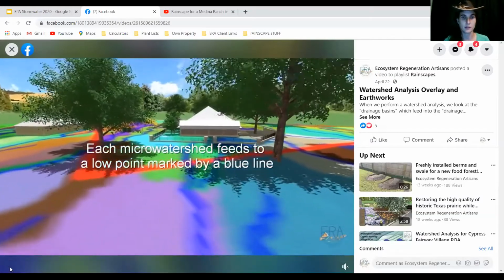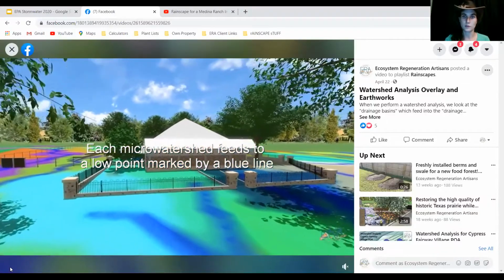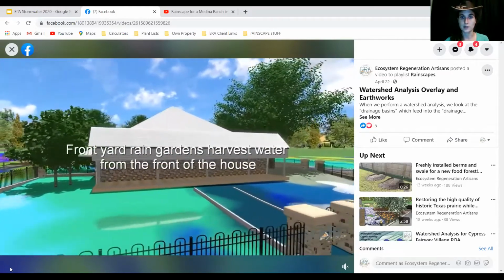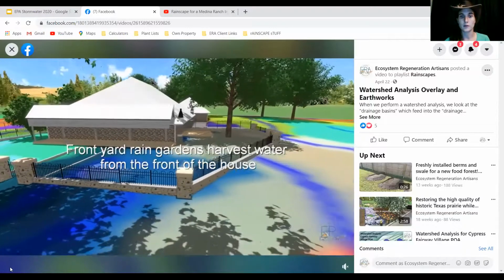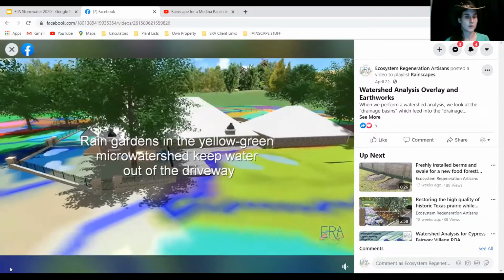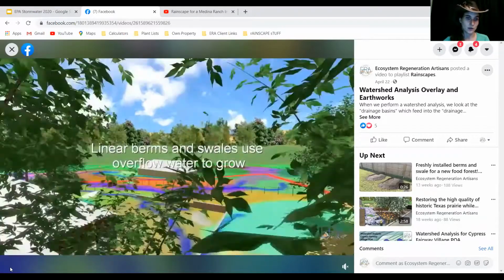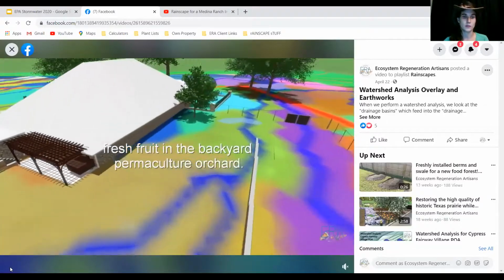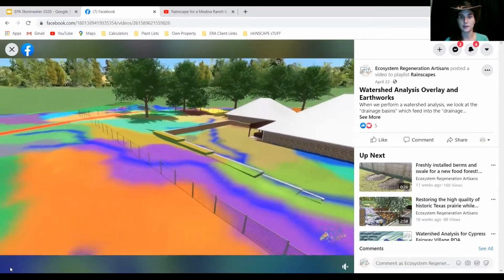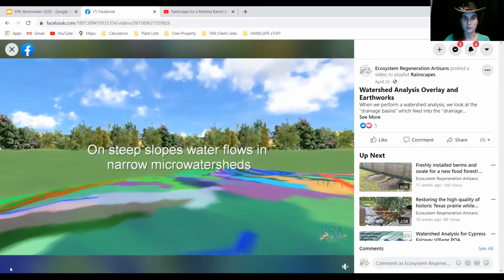insight into our design process, which involves looking at the watershed and analyzing where we can capture the most water effectively. We look at where the micro watershed basins or drainage basins are, and we also look at where the watershed networks form. That's the lowest point, marked by the blue line, and from that we place the rain garden and bioswales. For bioswales in the backyard, we're going to also grow fruit trees on those terraces, and this gives us an opportunity to amend that soil so that it can support that kind of abundant perennial fruit crop.